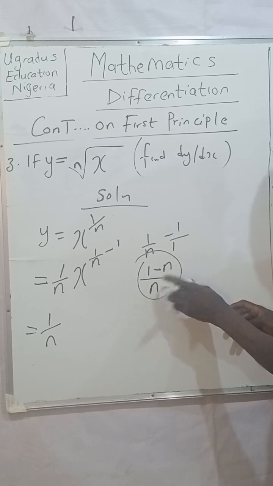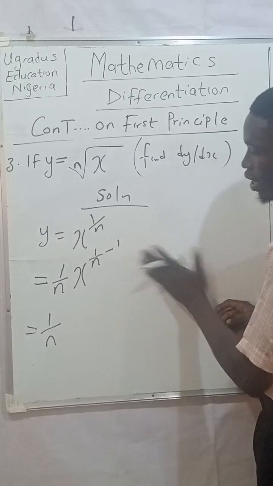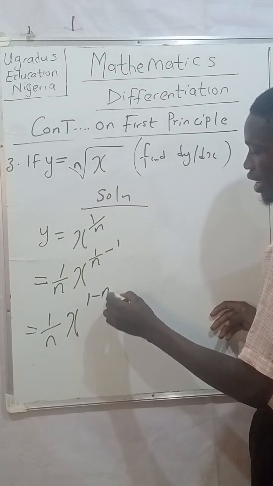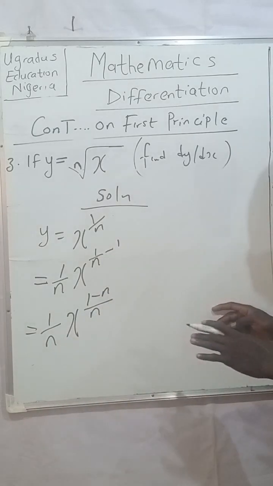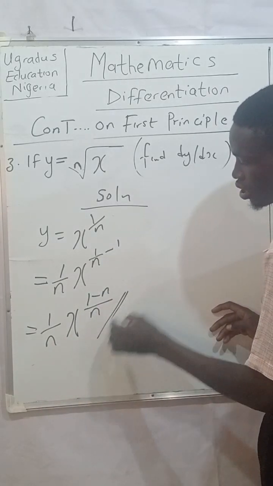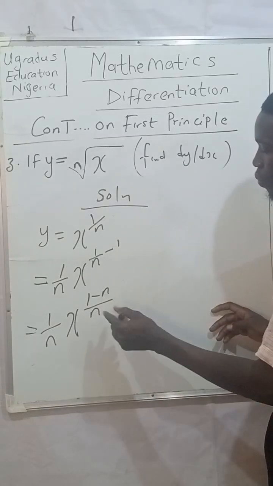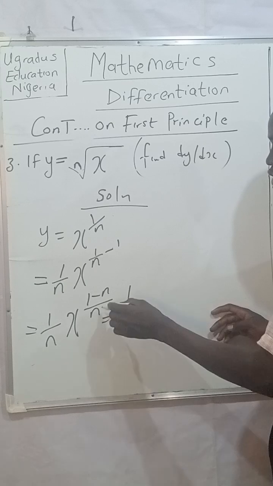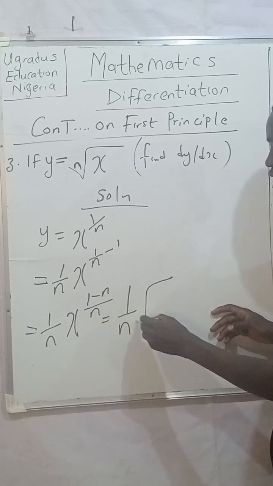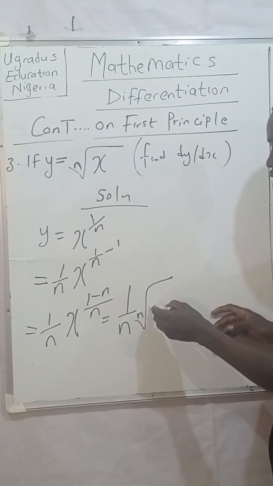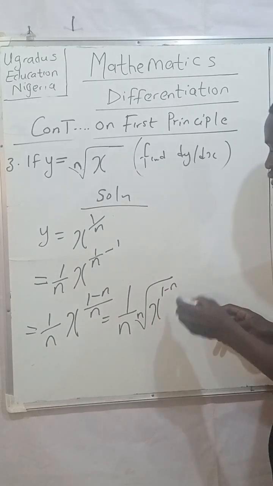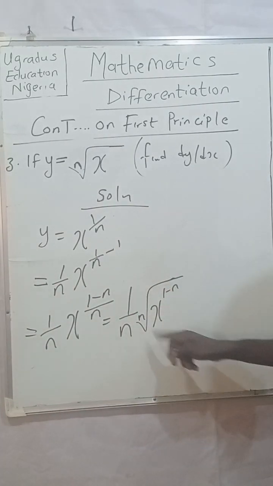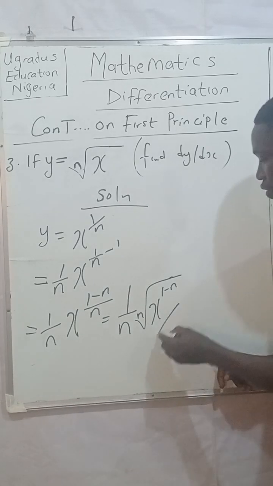You are going to get 1 minus n over n. That means what you are going to get here now is 1 minus n over n. All right. So this is your final answer. But for you to finish up, just continue with 1 over n. Let it be here. Then you know I said the denominator is the root. Then let your root go back again and be where it is. So you will leave the denominator. Then let the n go and root the x. Then that will be your final answer.